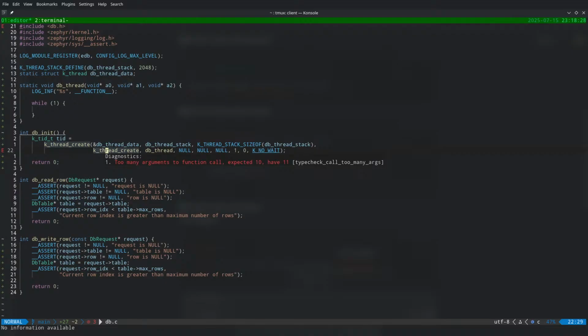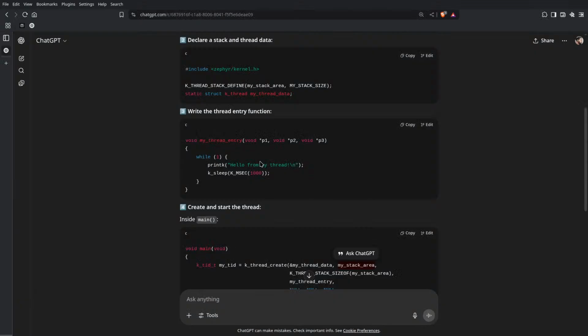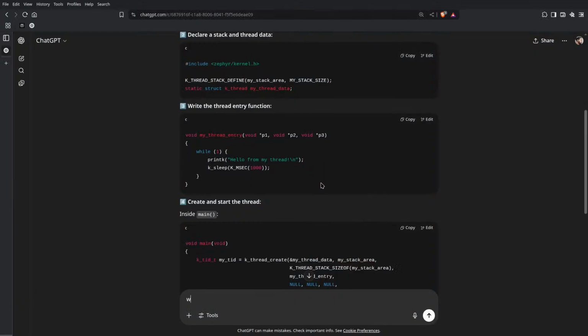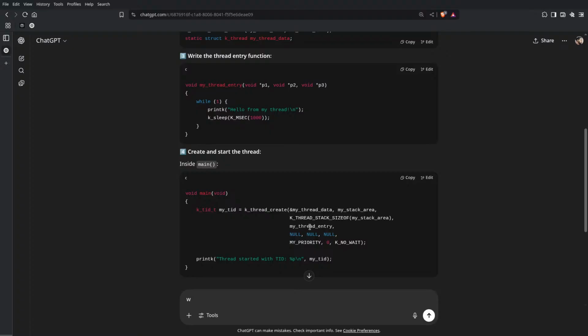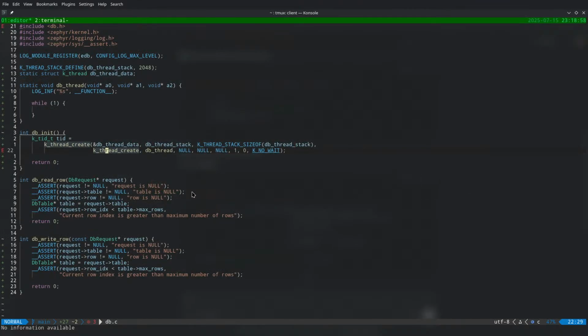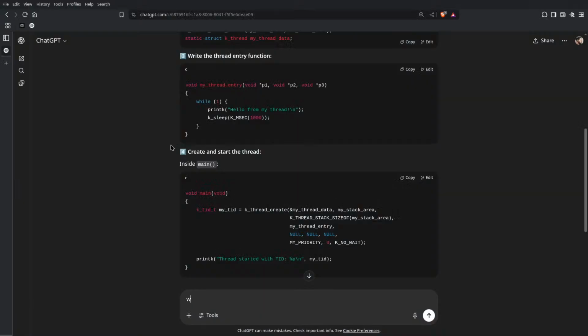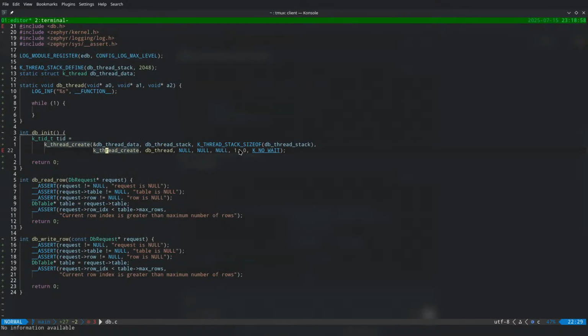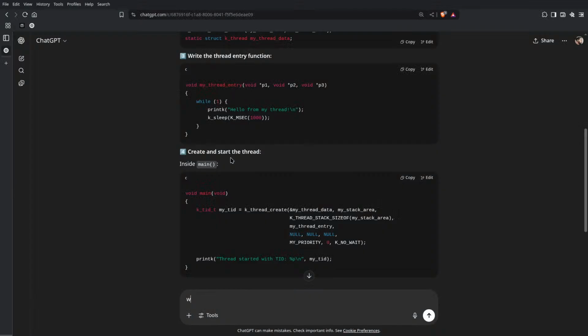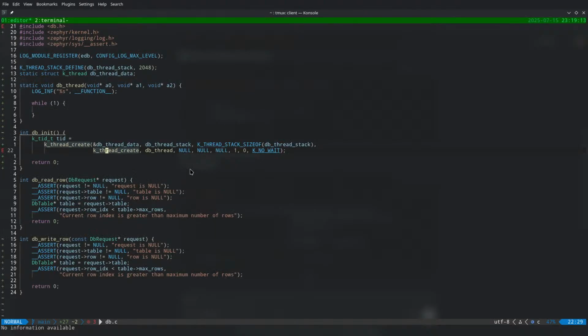Expected 10, got 11. How? First one is 1, 2, 3, 4, 5, 6, 7, 8, 9, 10. And again 1, 2, 3, 4, 5, 6, 7, 8, 9, 10, 11. And my priority, thread, stack. First one is this, then the stack, then the stack size.